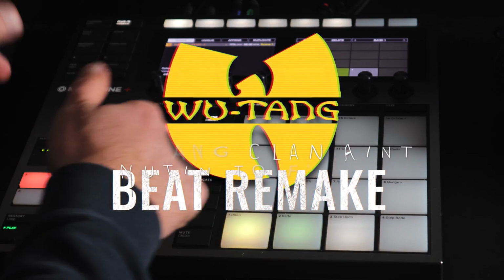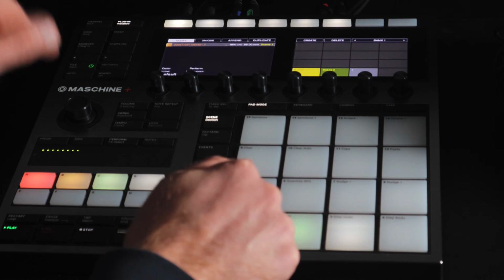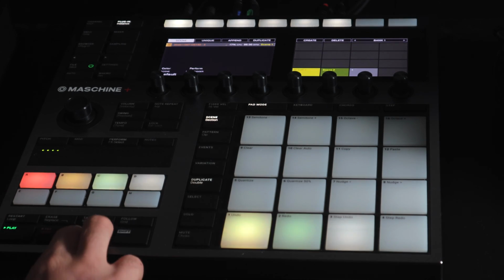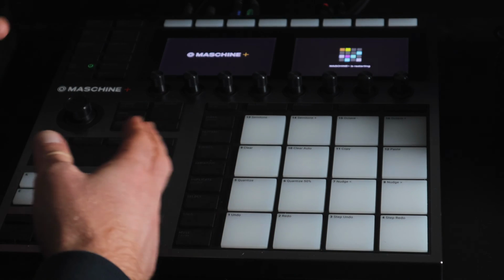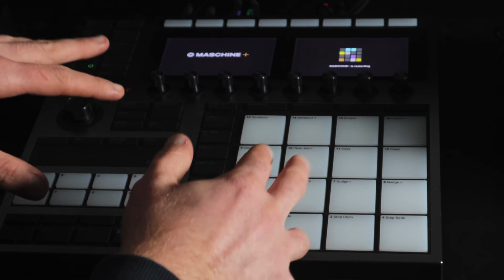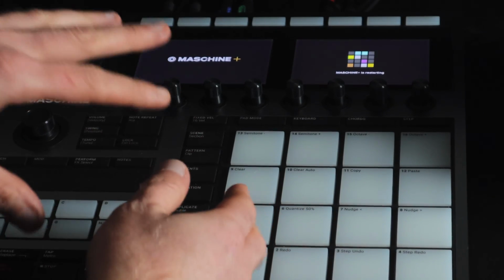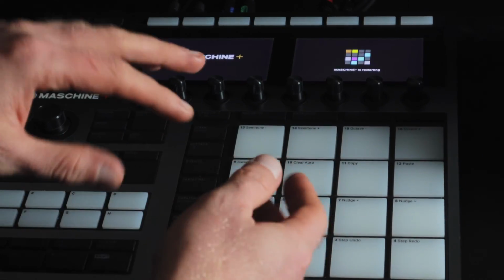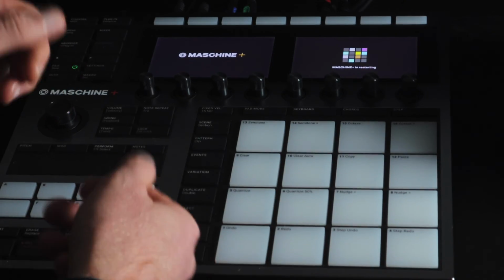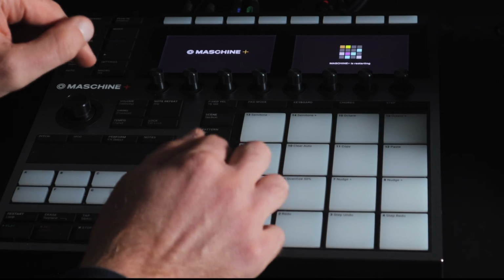This is how to create Wu-Tang's Ain't Nothing to Fuck With on the Maschine Plus. Now when RZA made this, originally he would have used probably the SP-1200 to do it. However, we've got a whole bunch of modern tools that allow us way more flexibility, and we can do some things that would have taken a lot of tuning and hard work by ear to do on the Maschine.